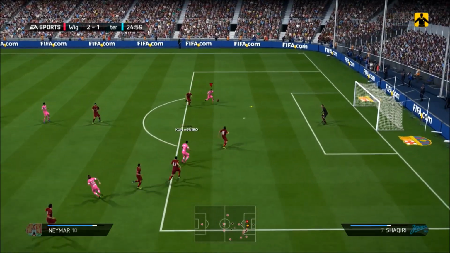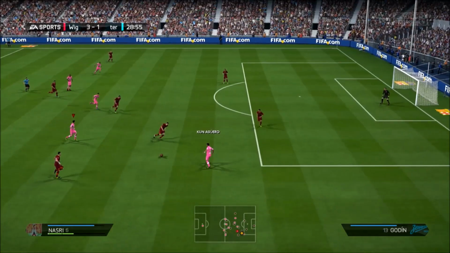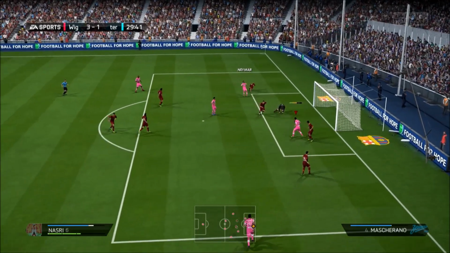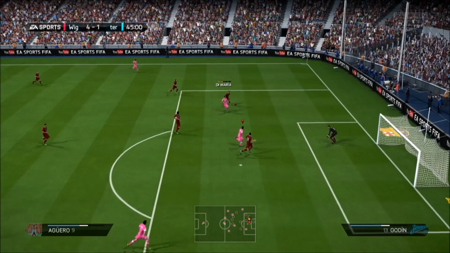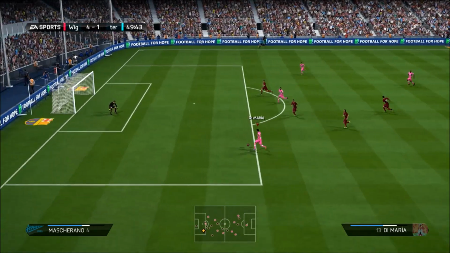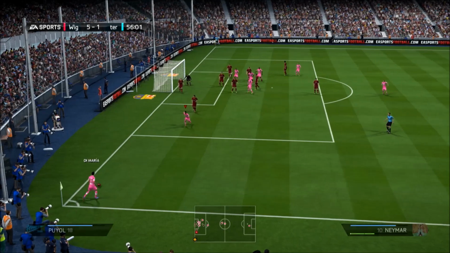So this team, just look at them, the way they pass. They link up well. And Aguero, for a midget, he really puts in some fantastic headers. Look at them play. They just play fantastic, and if someone messes up, they're always there to cover. Now, Neymar tested the keeper. I think it was Aguero, hit the post, and Nasri finished it. They're always in the right place at the right time. And I annihilate my opponents in all these games pretty much. It's 5-1 now in the 55th minute.